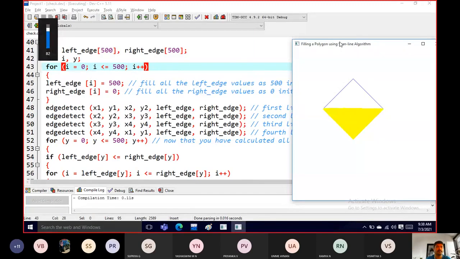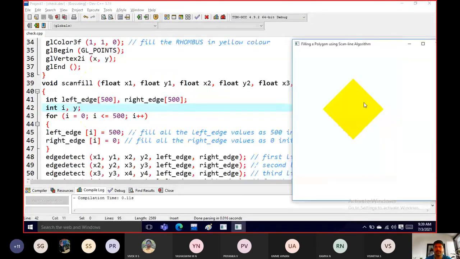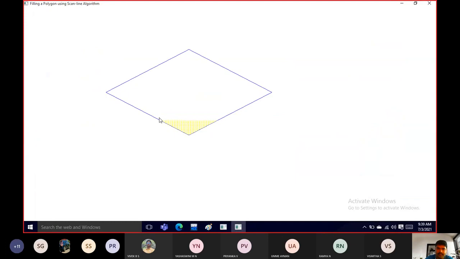Sir, once again, this left edge, right edge command, sir. Okay, so left edge is nothing but, as you can see in this particular diagram over here, not the animation, it will be starting from left and it will be ending towards the right. If you make it in slow motion, each and every line starts filling from left to right, from left to right, from left to right.